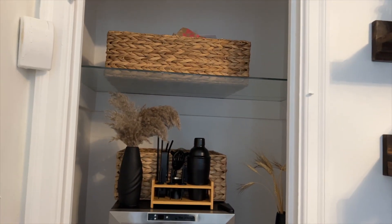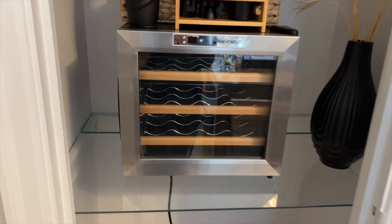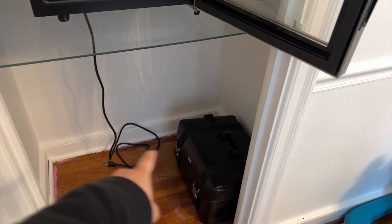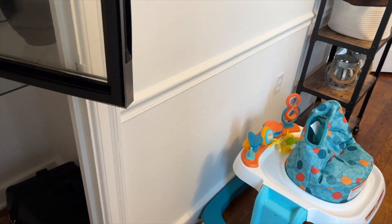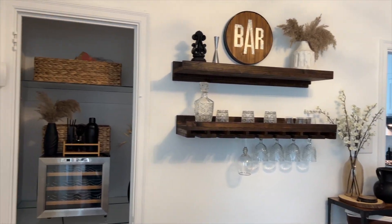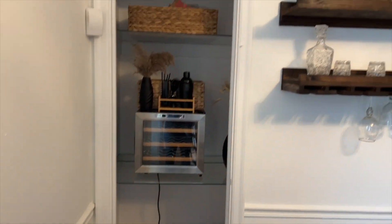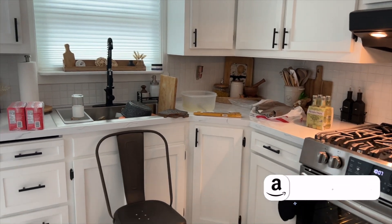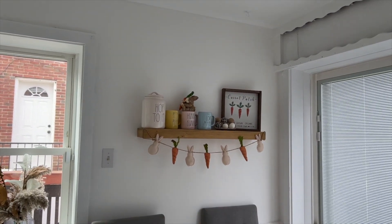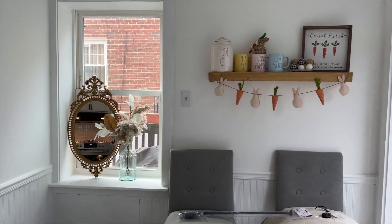I wanted to show you guys the bar area really quick — it's definitely coming together. I picked up this item on Amazon and it looks so good. I was going to put the drinks I bought from Target in here, but I need to pick up an extension cord because the plug is here, and I want to run it so it looks nice and neat without cords lingering around. All of this area is part of the bar area. I'm thinking of getting a bar cart, maybe right here or in there — not exactly sure. I'm also going to take this Easter stuff off because I want to stay with my aesthetics. I just did it for the kids — Easter's on Sunday, but there's really no point in keeping it up.